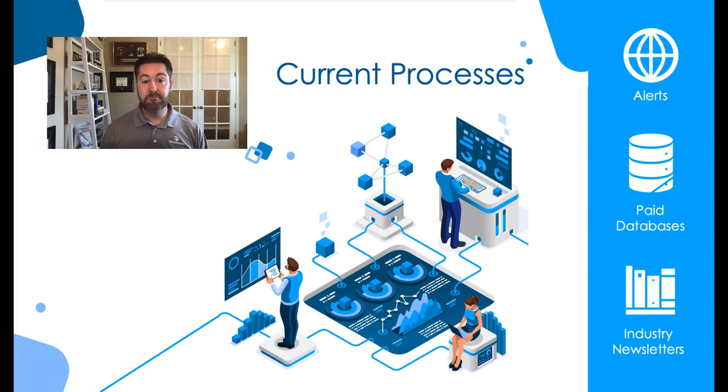If you're managing supply chain risk for your organization, you're likely spending your days buried in manual tasks. Many companies utilize a search engine like Google to source ingredients, and it's logical for them to think, why not use it to manage supply chain risk as well? You set up Google Alerts with keywords for your suppliers, their ingredients, and the countries from which they're sourced. The problem is that Google Alerts weren't designed to detect supply chain risks such as fraud or allergens. So even though Google may provide you with an alert, you still need to spend the time investigating the alert to determine its validity and its severity.